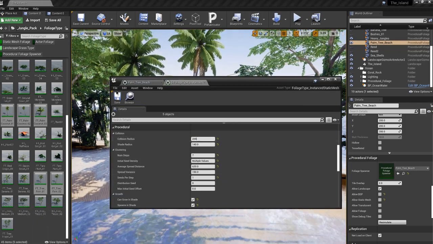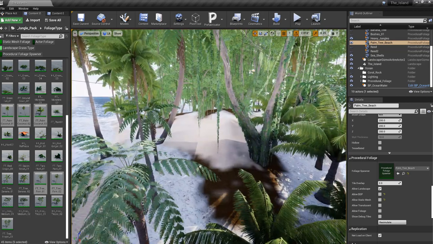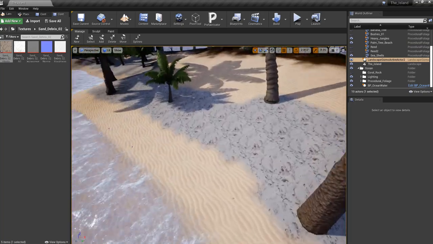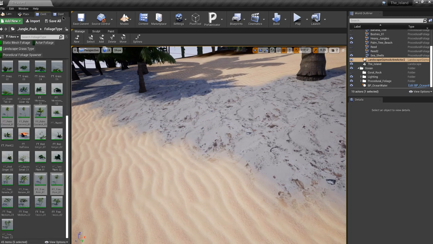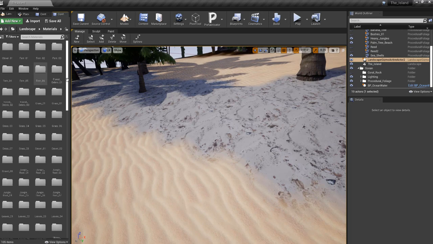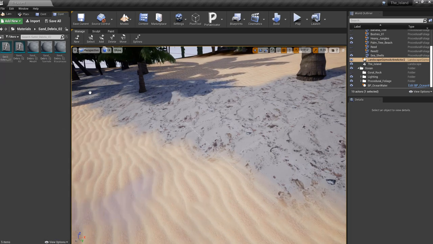So here we now have fewer trees, and the collision radius and shade radius have been increased. What that does is decrease how many palm trees you will have, based on their distances away from each other and all the other components that I have included. Now you can see there's some sand debris mixed in, and there's really not a good transition between those two textures. What I'm going to do next is scroll down and look for another foliage type.